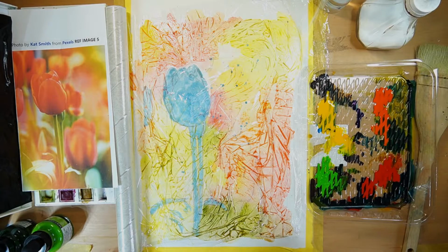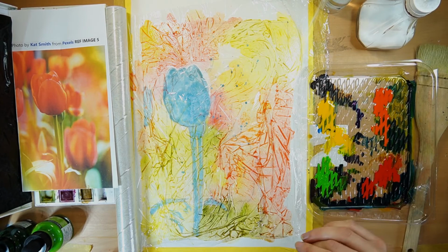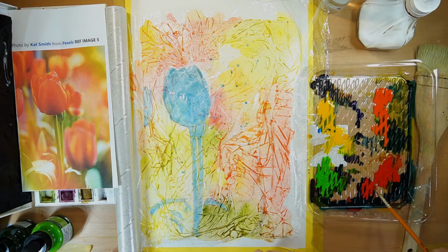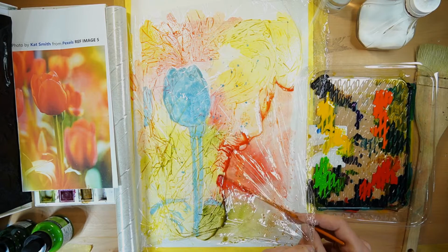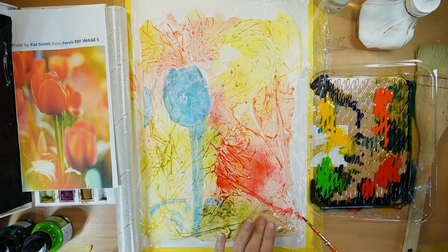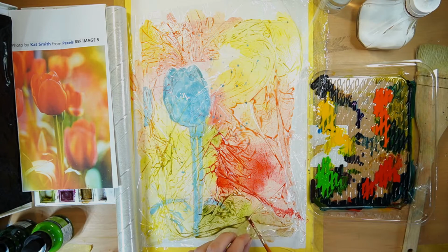Now, once I've done that, I need to make sure that my brushes are clean for the next stage and my palette is clean. If I wanted to, and I feel like I want to be a little bit more fiddly and boost some of the colours, so you can see here with the red, while that's just down there, I could be sticking in a little bit more red to create a bit of a blade. And I can do that with any colours I fancy. You have to be quite careful and do it while everything is wet.